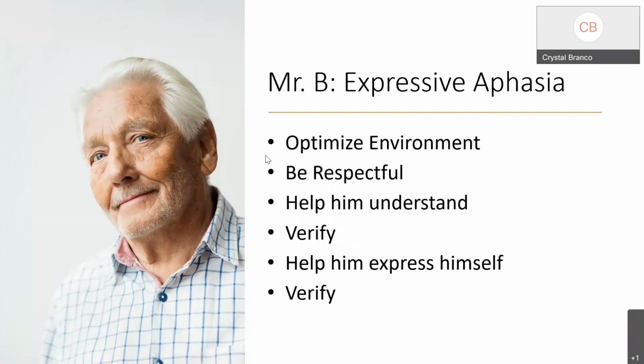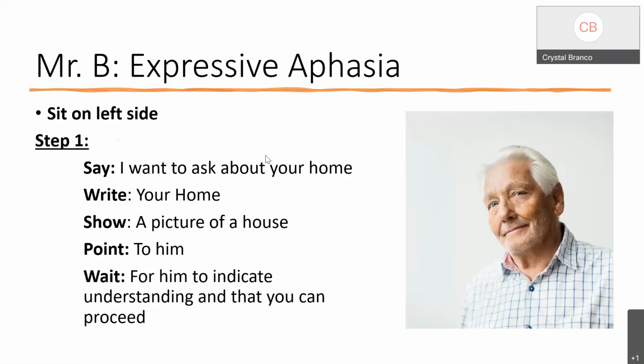So as an overview, first things first, you want to optimize your environment. You want to be respectful. You want to help him understand what you're asking and saying, you want to verify he understands, and you want to help him respond and express himself. And then you want to verify that you've understood what he's told you. Because he's got the right neglect, you want to sit on his left side to make it easier for him to pay attention to what you're showing him.